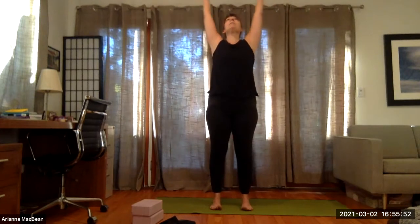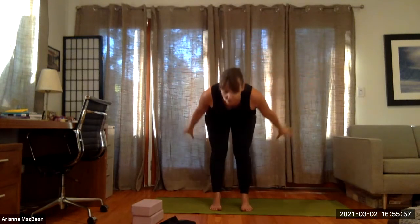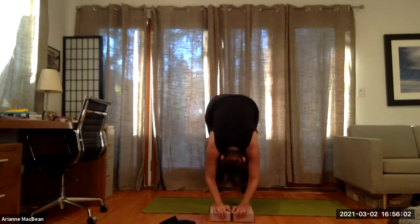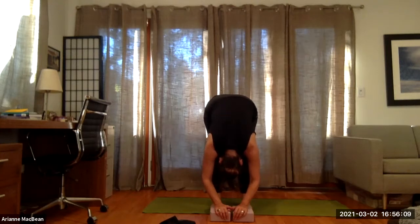We're going to try one forward fold here. So sweep the arms up. Big inhale, and then a nice swan dive through those arms. And again, grab those blocks if you need them. Forward fold. If you want, wag the tail a little bit. You can also shake the knees out one at a time before you settle into a nice dynamic forward fold, whatever that is for you.